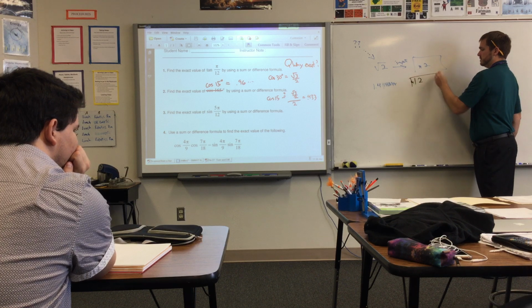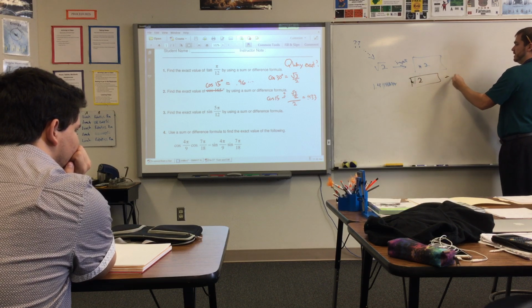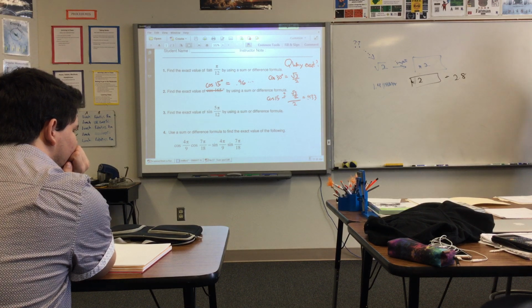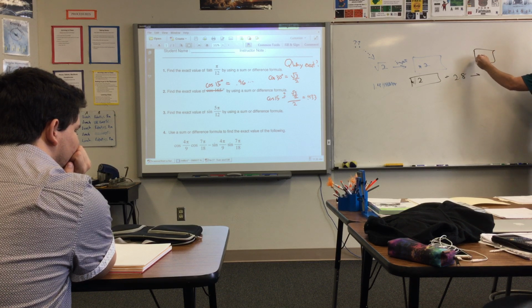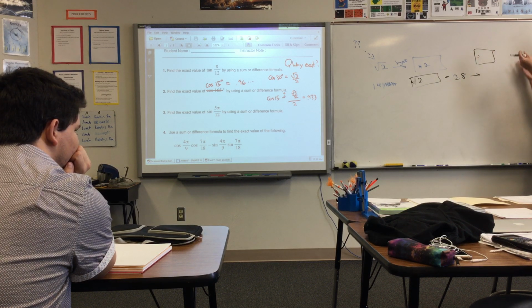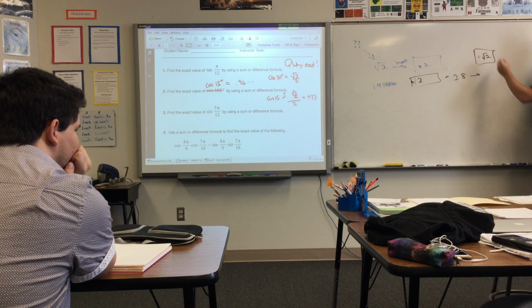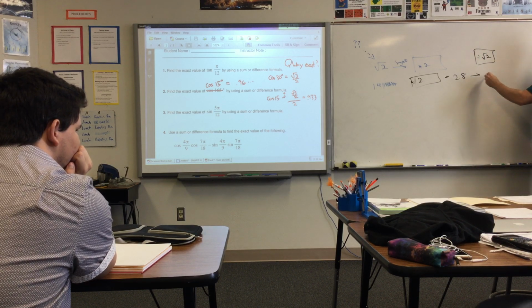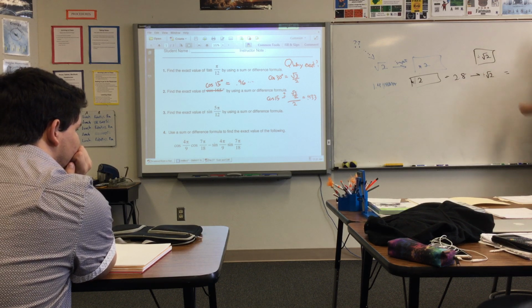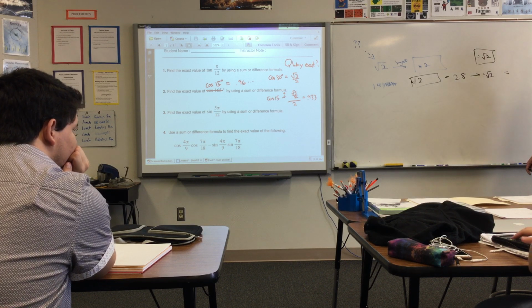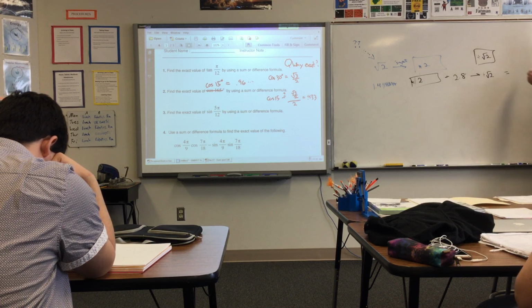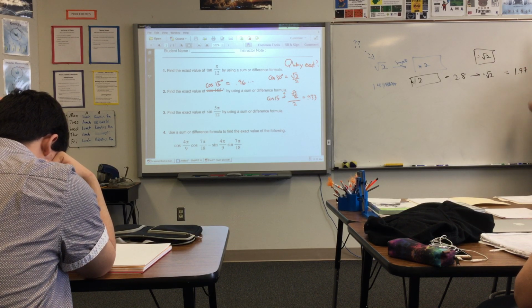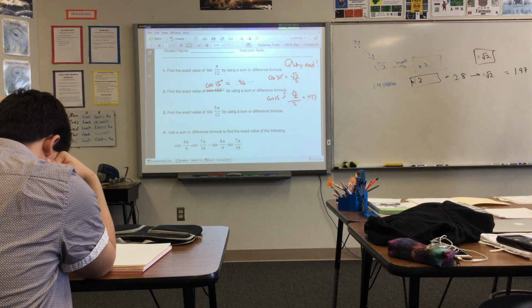I'm going to take that number and multiply it by 2. You don't need to write this down, by the way. That's going to give me 2.8. And then normally, that stuff is the input that we then put into some other process. Maybe the result of this other process is going to involve dividing by the square root of 2. So let's divide that by the square root of 2. So help me out here. What is 2.8 divided by square root of 2? 1.9798. That's 2.8 divided by square root of 2?